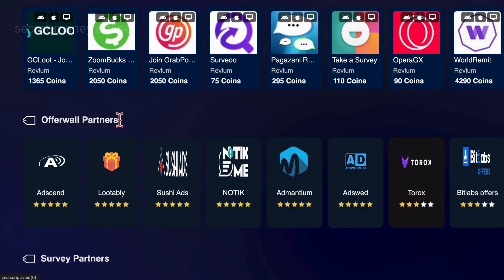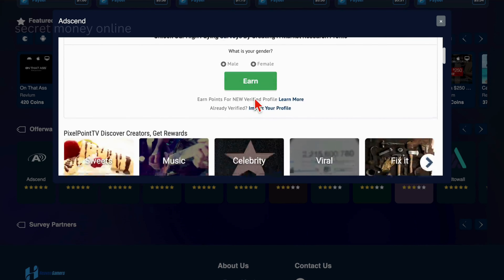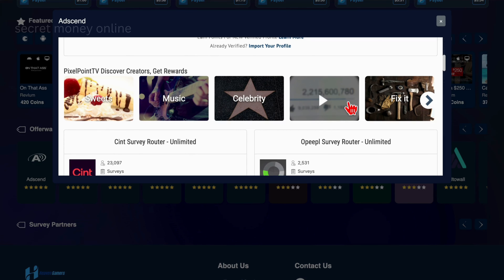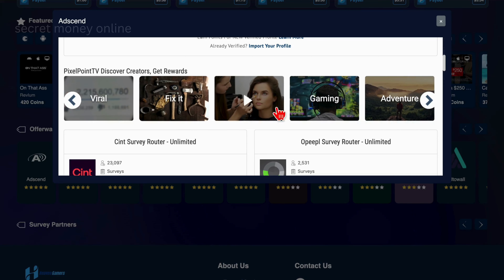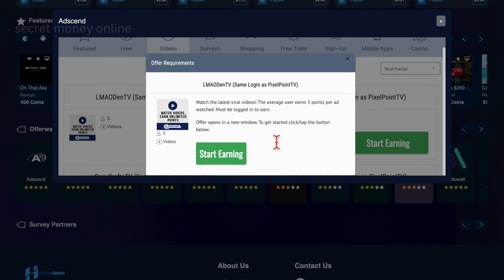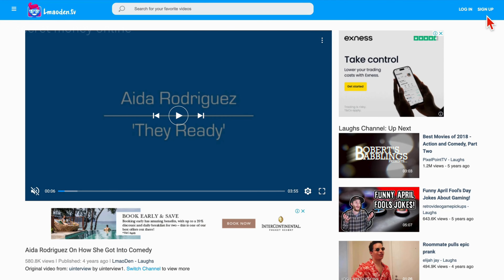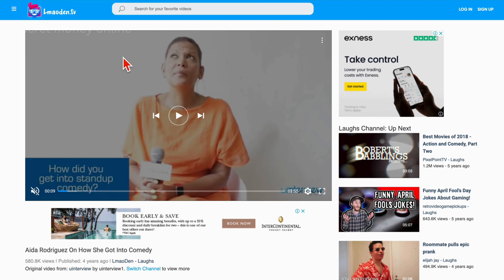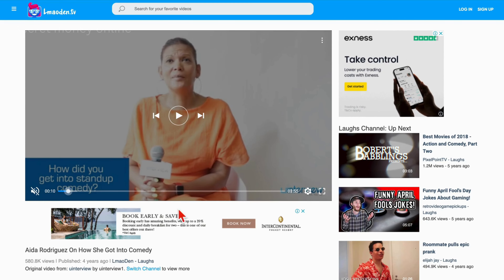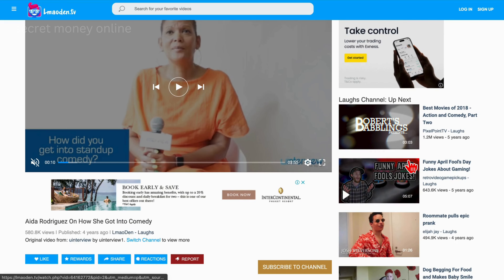The second way to earn money by watching YouTube videos is by selecting the AdSend option. This will open a pop-up window showing various ways to earn money online, such as installing apps, playing games, and more. To make money by watching videos, choose any category you prefer, such as music videos, celebrity videos, viral videos, or gaming videos. For instance, if you select viral videos, a new window will open providing all the information about the platform. Click on the Start Earning button and you will be taken to a new website. Sign up in the top right corner and register. Once you log in, your Heaven Gamers account will be connected and all money you earn will be automatically credited to it. You can start watching viral videos and get paid because the website earns money from advertisers for every ad you view, and they share that ad revenue with you.